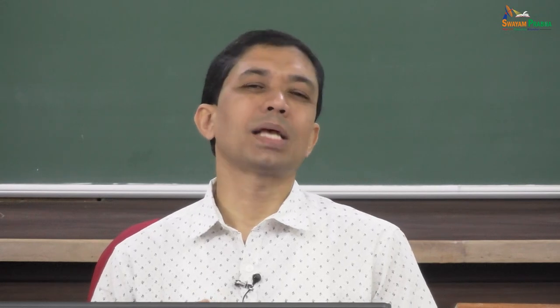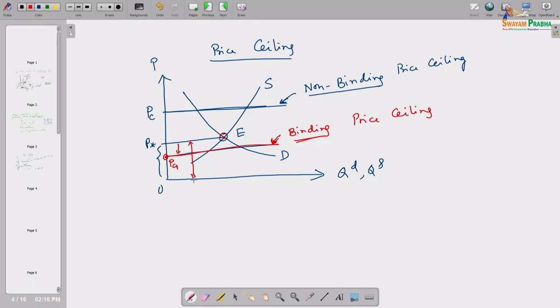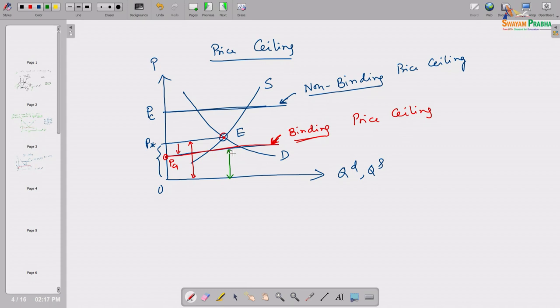Perhaps the target is to give some kind of relief to the customers, because producers always try to set the price above, no, and the free market mechanism sets this price, right. Perhaps, as in the story we told, both parties are lobbying the government to intervene. When government imposes this price ceiling, it is more convinced by the consumers group that tries to reduce the price a little bit, and that is why the effective price becomes this green distance, this distance, by the imposition of the price ceiling, right.